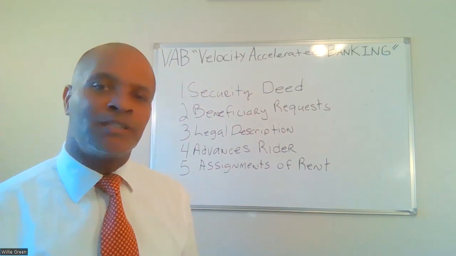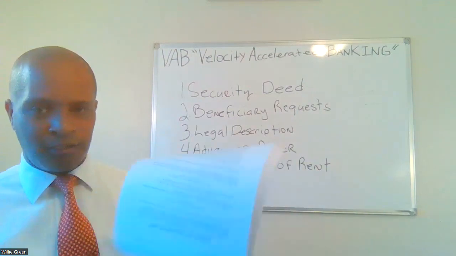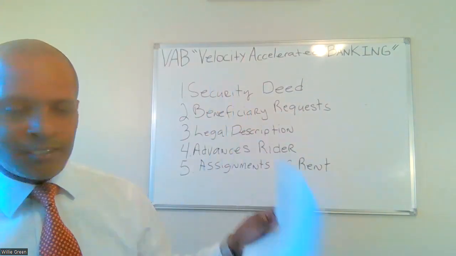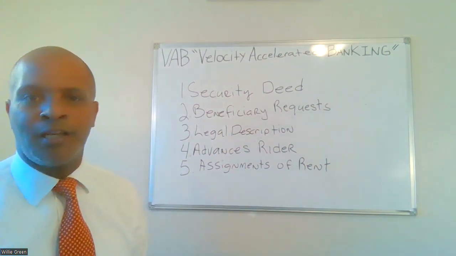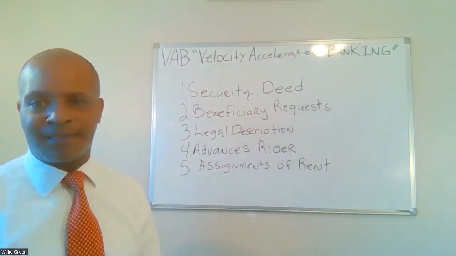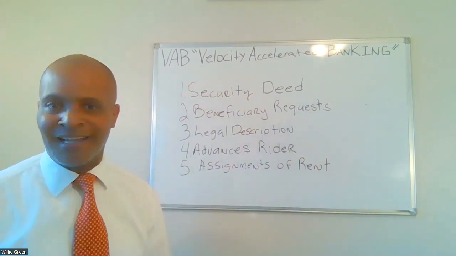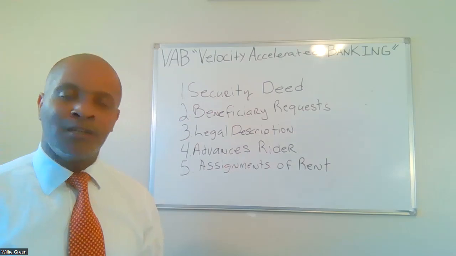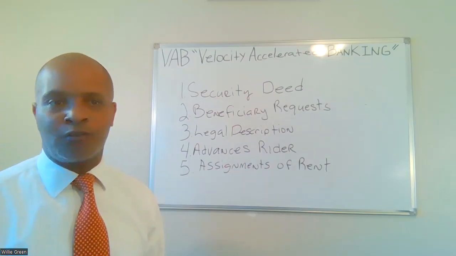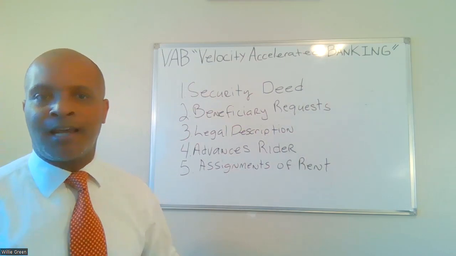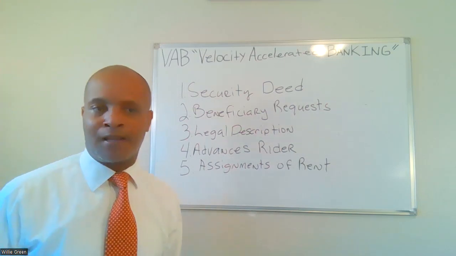So today I'm continuing down the road of reading through this nearly 150-page contract for the home equity line of credit that I was able to secure and that I will be using for velocity banking, velocity accelerated banking, as I continue down that path. Today we're going to look at 5 areas of the contract in general. I'm just going to touch on them briefly as I reread the contract and let you know what I found.